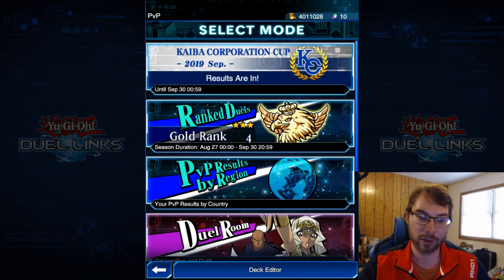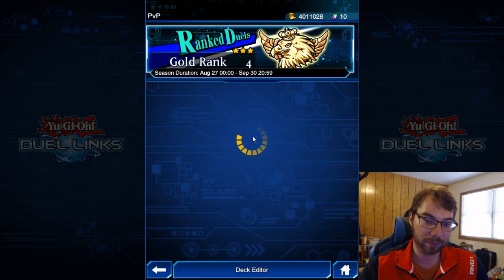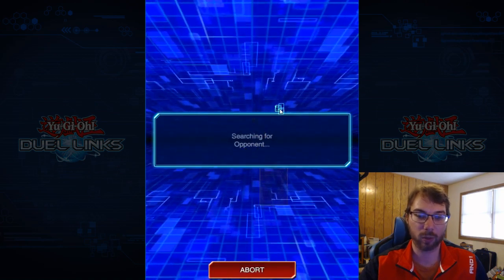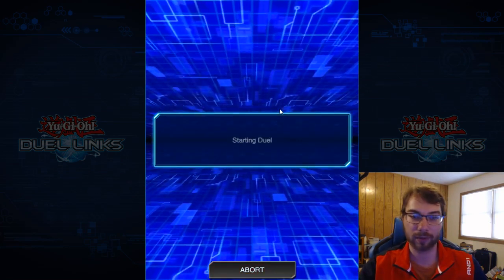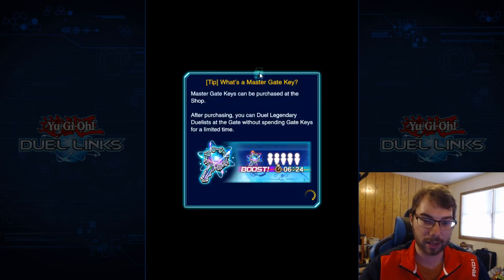Unfortunately, the ones at the gate do require something to do. So the nice thing is I want to try to get Light and Dark skill while I'm grinding a little bit of ranked matches. So that's what we're going to do. I know it's not optimal.